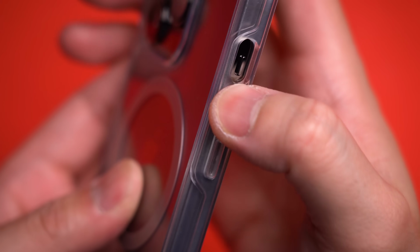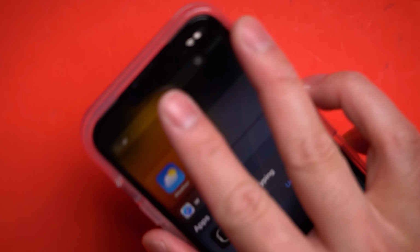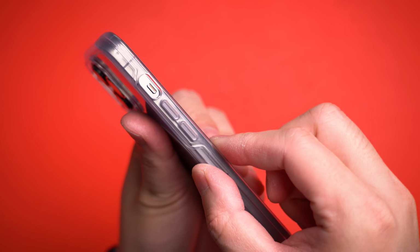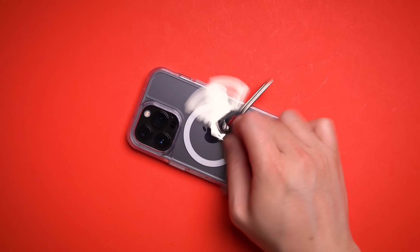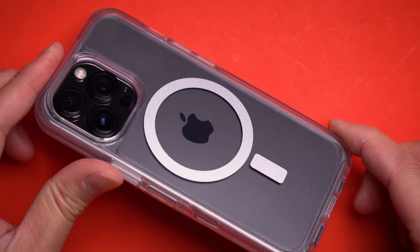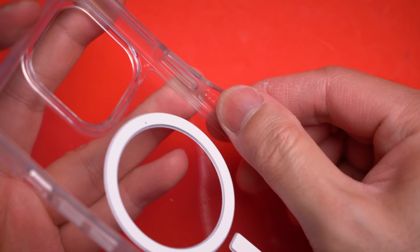The Symmetry series is one of my favorites from OtterBox, getting all the basics right: clicky buttons, large cutouts, and yeah, plenty of protection as expected as well. They combine a flexible rubber rim around the front, strapped onto a stiff plastic shell that when combined is surprisingly still comfortable to hold. Where this really excels is that thick plastic though, as the real concern with clear cases is, well, staying clear. And even through my scientific key test, other than a few nicks, there isn't much sign of wear. So you don't have to baby this case and you can toss it around carefree.